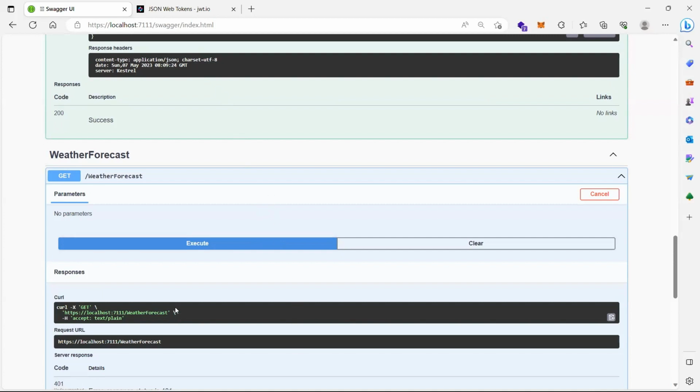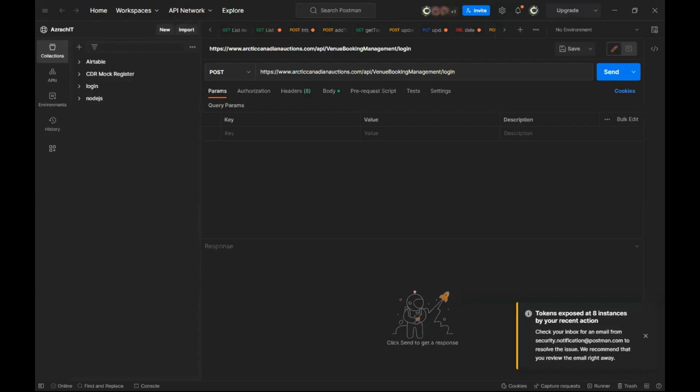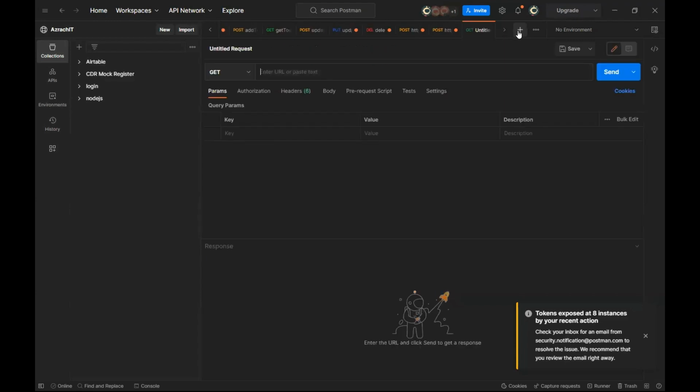So to check if our token is working or not, let's use Postman. And inside Postman, we'll try to consume this API by putting token inside our header. So let's open Postman.